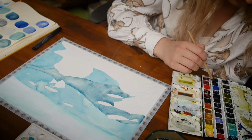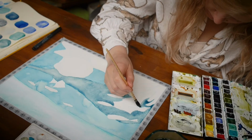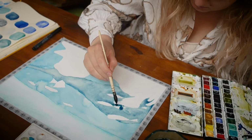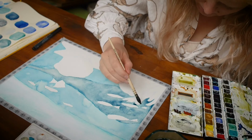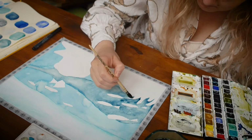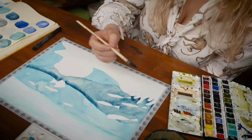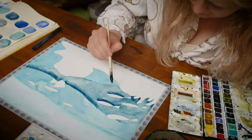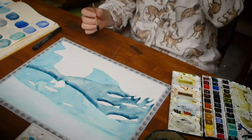Another reason why I think this is a great exercise for you artists out there is because it really pushes you to think about different hues. So you have to think of light spots and dark spots, because you're using the same color, you're using blue. You still want some parts to stand out more and some parts to stand out less. So you have to think, what parts am I going to make dark blue? What parts am I going to make light blue? So you can really see the different parts in your painting.